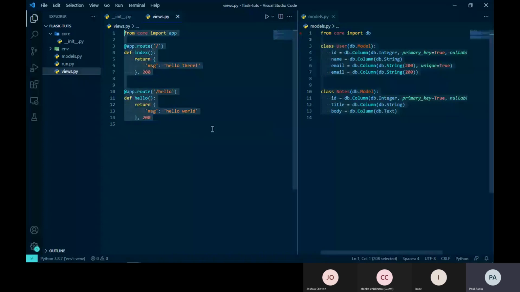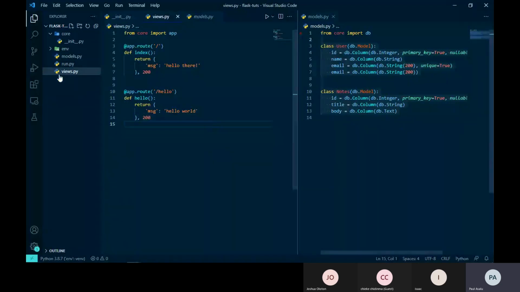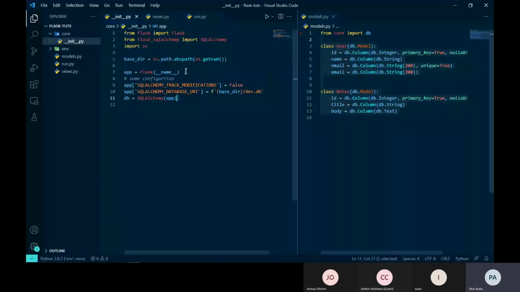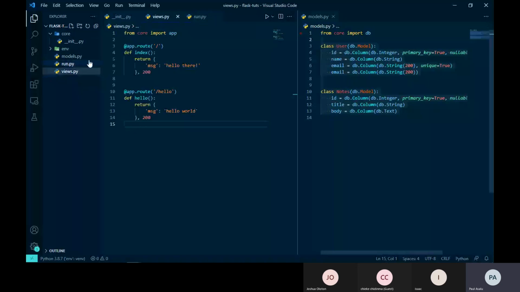As you can see, we've separated these things into different files. We have models in one file, views or routes in another file, and the application config inside another file, using packages. Now, how do we actually run this stuff, because everything is now inside separate modules?